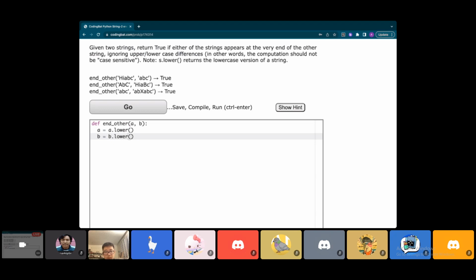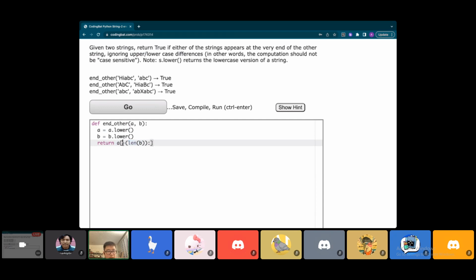So from here, this might be a little complicated, but you can just return, for the first string, from negative length b to the end, where basically we're making sure that b is at the back end of a.